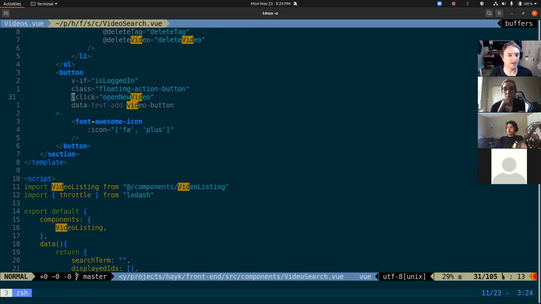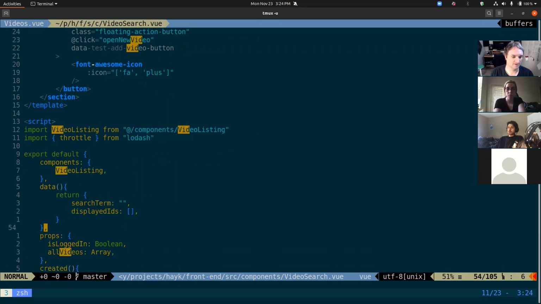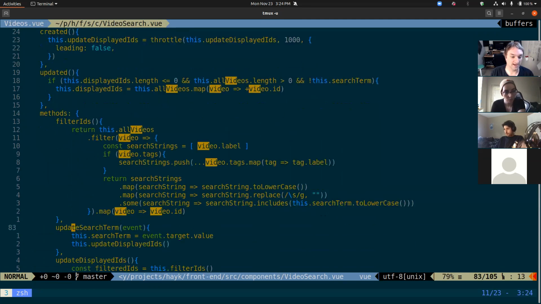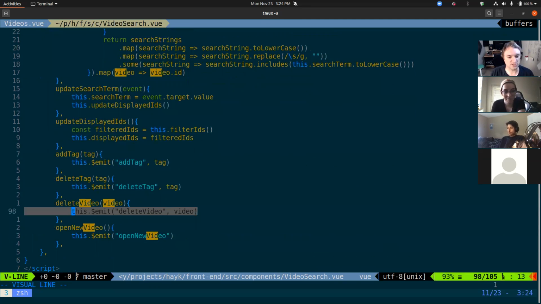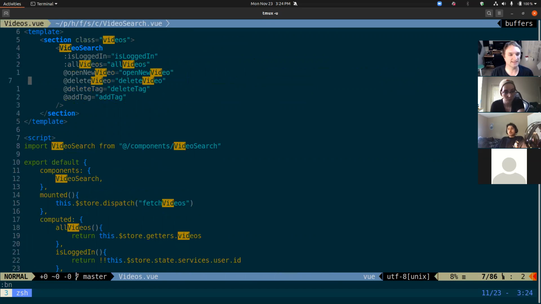So you could do an onClick, the equivalent of that with a button in React, but you couldn't do an onClick with a custom component, and you certainly couldn't make up your own events. You can in Vue and Ember and Angular. So you do it like this. You say, I would like to fire off a delete video event. And then something else can listen for that event, like on delete video, call this method.